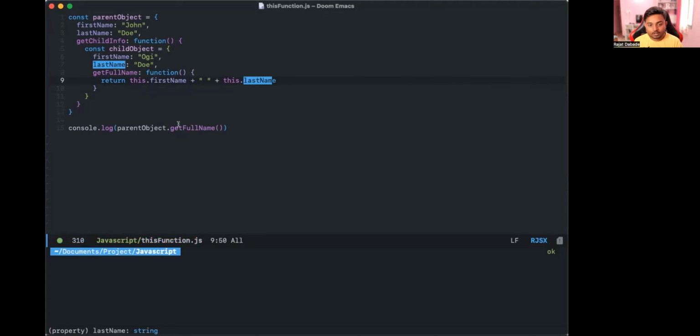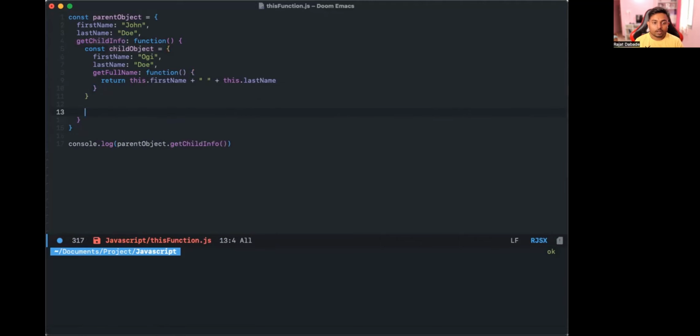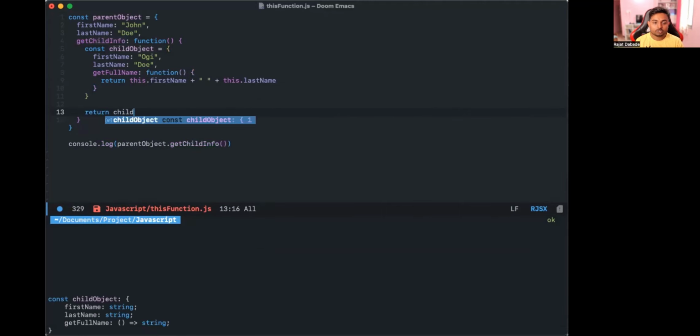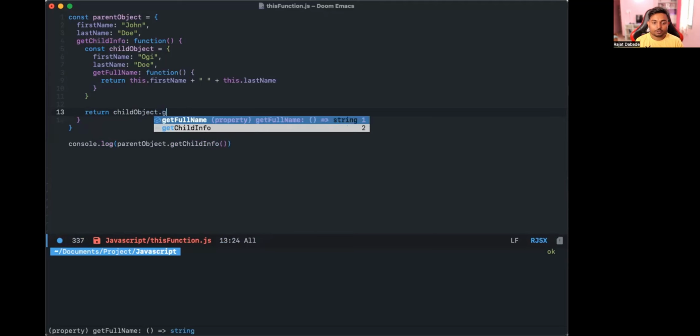And now I will call get child info from here. So now my parent object is calling get child info, and it will go inside this, right? And from here, I will return child object dot get full name.